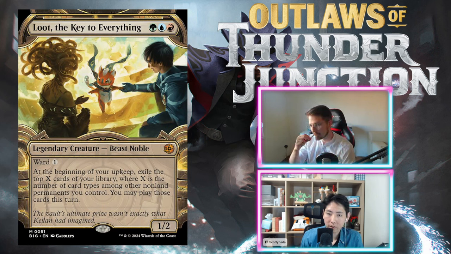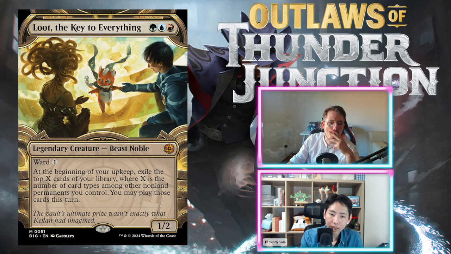Loot, the key to everything. Well, I mean that because you can ramp in green easily. But loot, the key to everything. Green, blue, red, 3 mana total for legendary creature, Beast Noble. It's a 1/2 with ward 1. At the beginning of your upkeep, exile the top X cards of your library, where X is the number of card types among other non-land permanents you control. You may play those cards this turn.